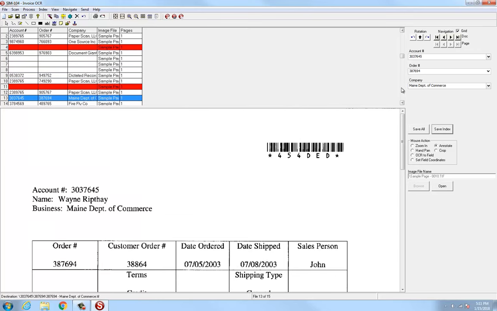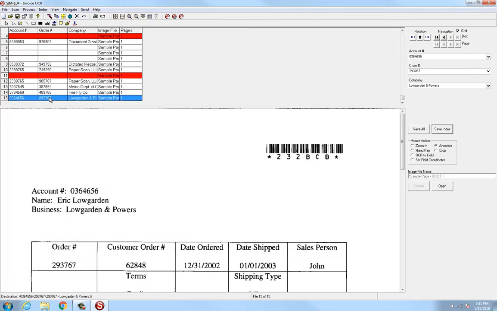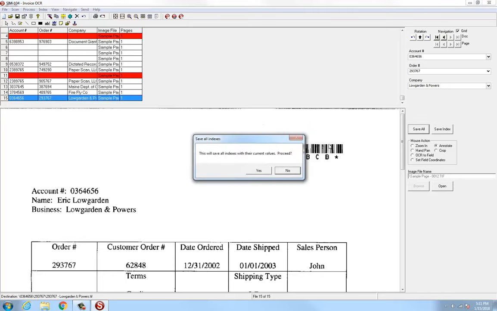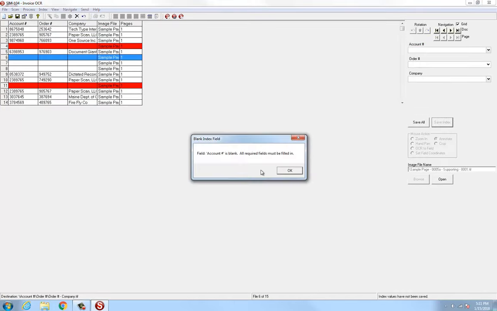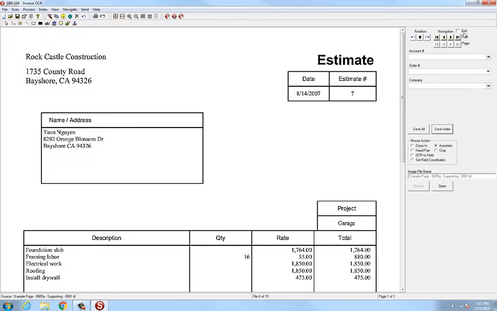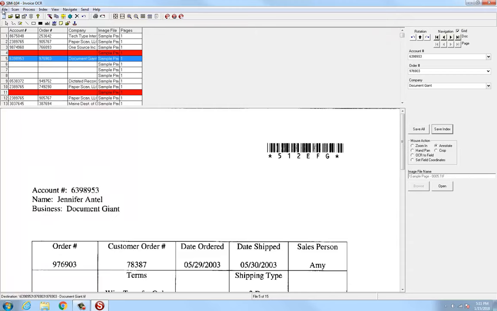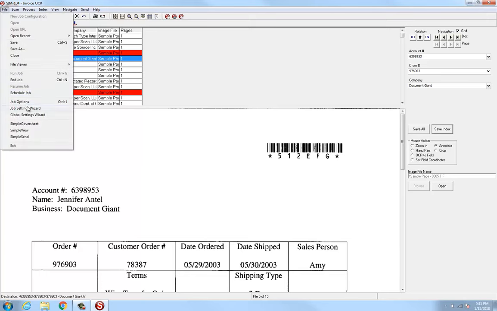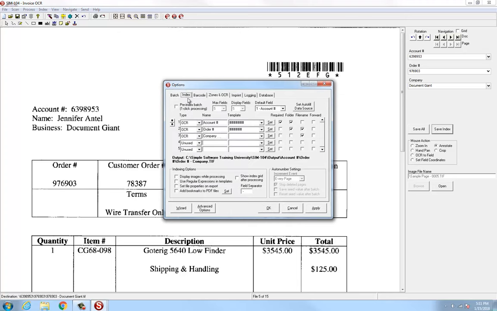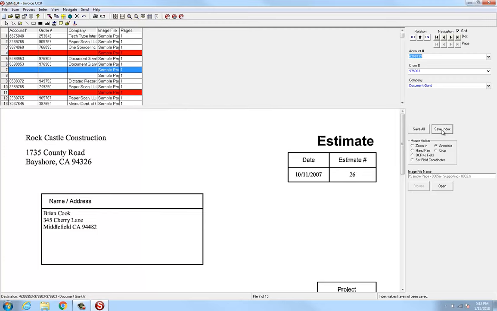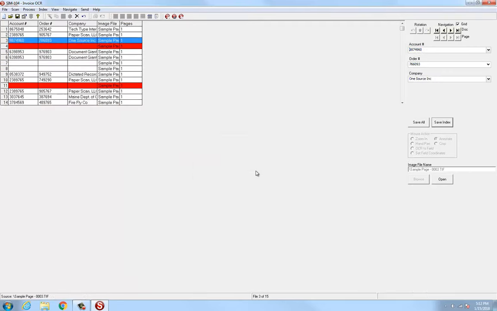So then once you're done with all the indexing, clicking through the grid view, you can click Save All, and that's like hitting Save Index on every page very quickly. So this particular job says the account number is blank. In this particular one, we don't have the carry forward feature checked, so it has to be filled in manually. So we'll actually want to go in and turn that on. You can do this yourself if you have the permissions, or you can get your administrator to do this. So we'll come in here and we'll turn on the forward checkbox. Now when we go back to the grid view and hit Save Index, it carries forward those values. Or if we hit Save All, it will automatically carry forward the values as well.